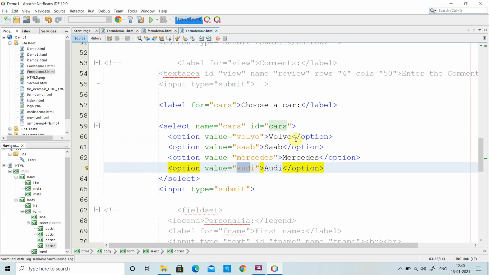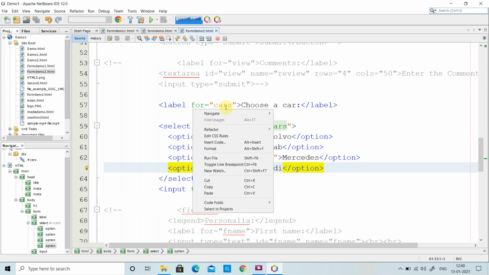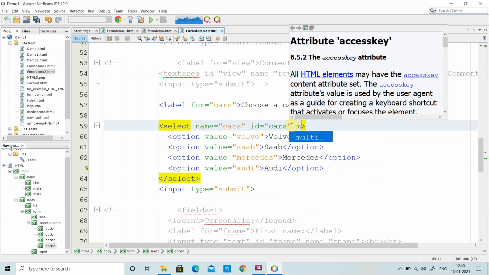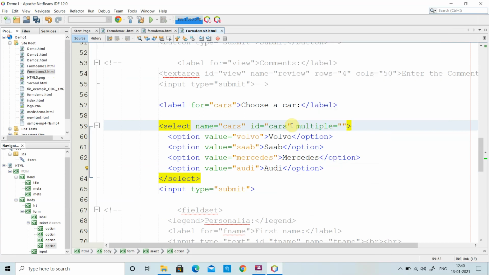Now if you see here, my selection list will do only one selection at a time. From the drop down I can select only one item at a time, but sometimes I need multiple selection. Then I have a property called multiple. You need to put that in the select tag.